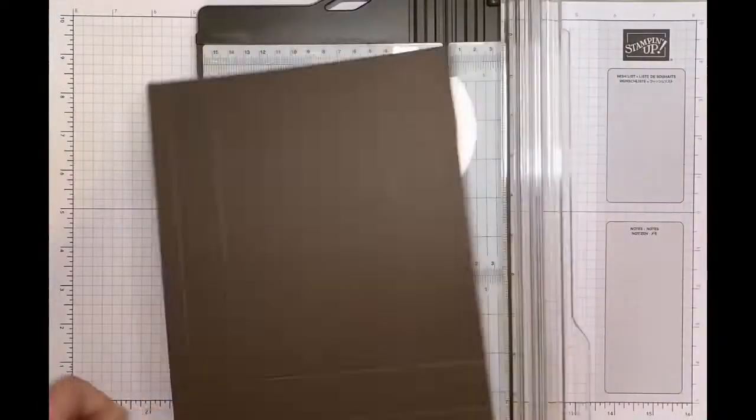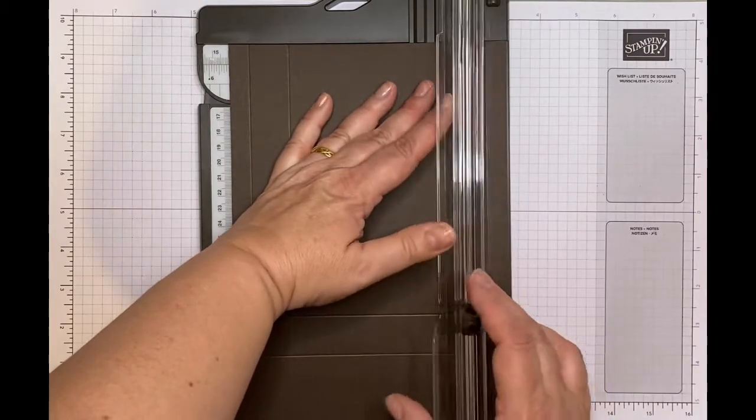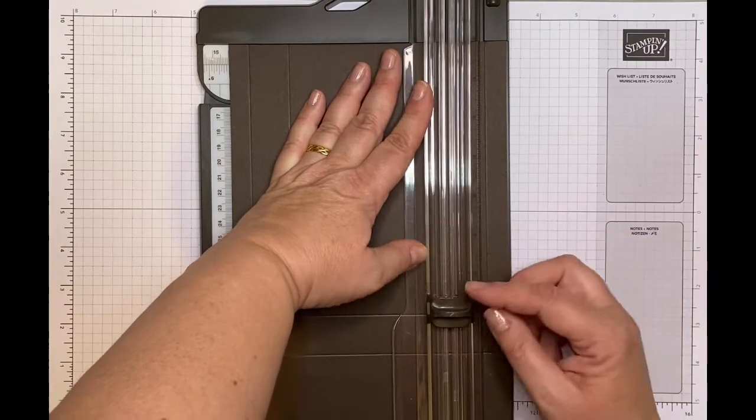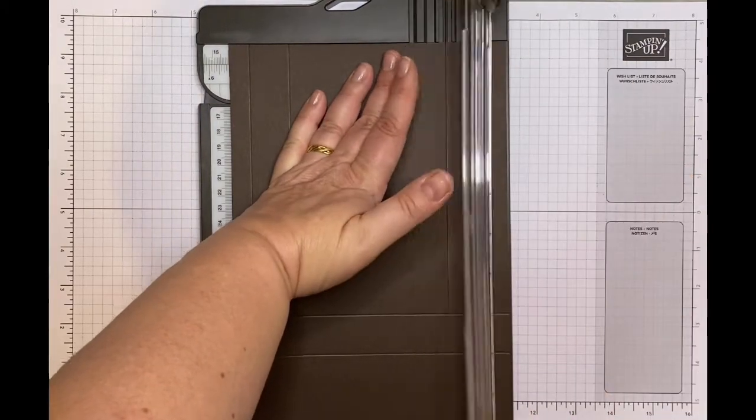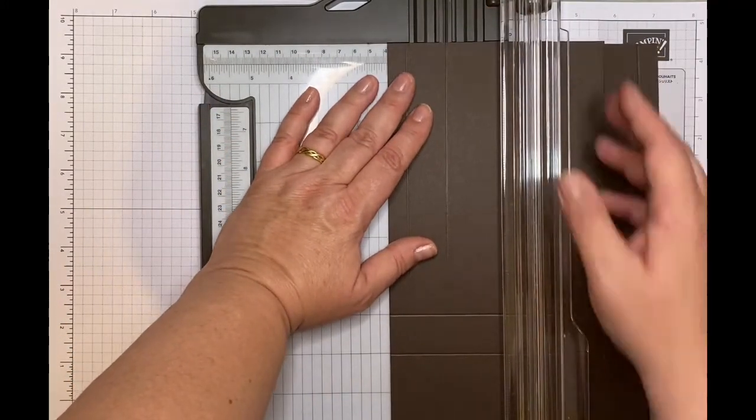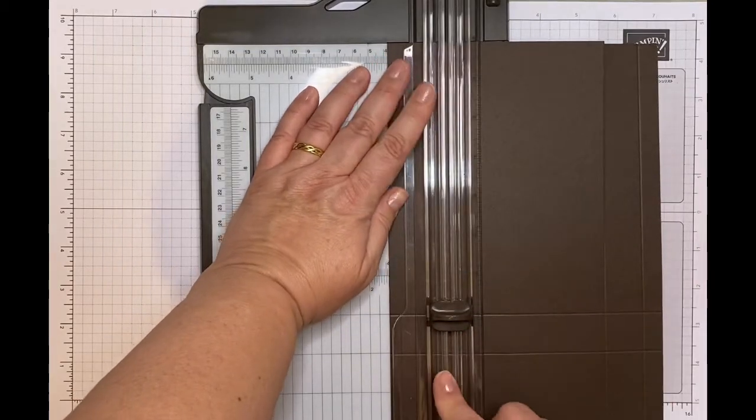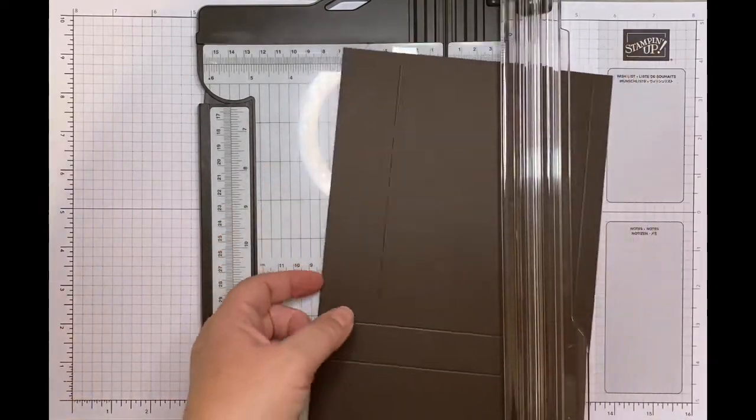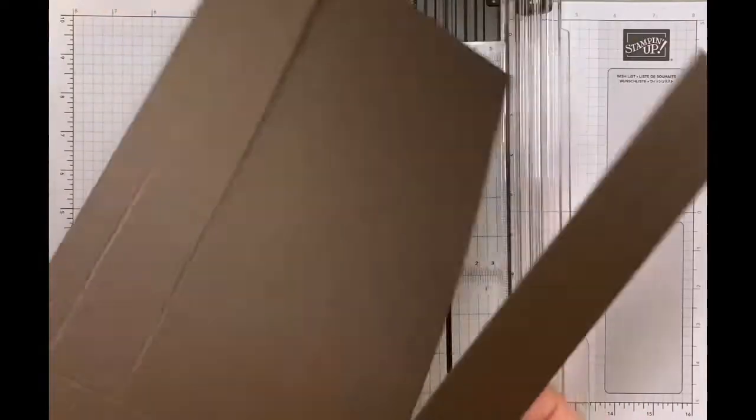What I'm going to do is on this score line, I'm going to bring my trimmer up and there's a guide at the side here, so I'm just going to use that guide. I'm going to go up. You can see that's quite nicely done. I'm going to do the same here. Perfect. Now I'm going to cut off just the bits either side here.